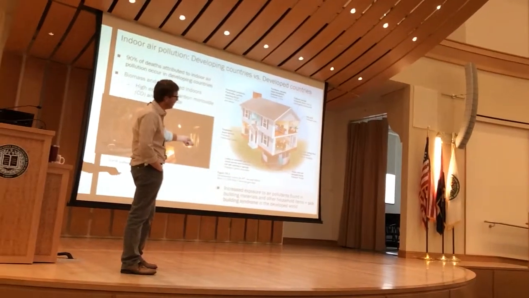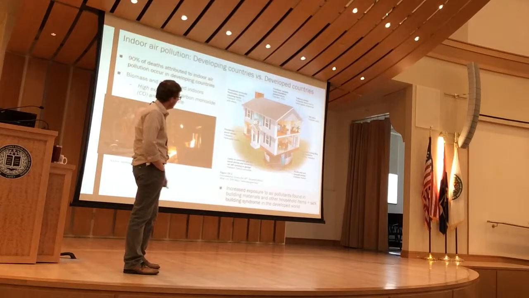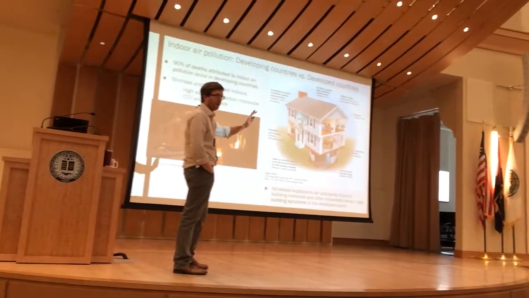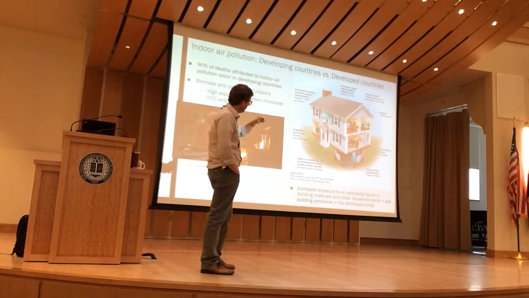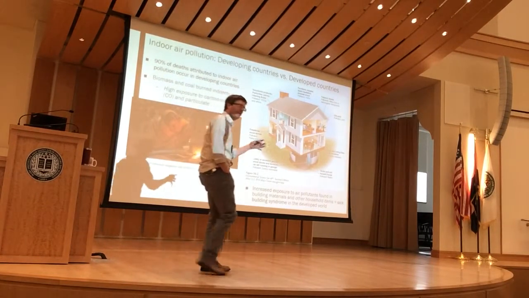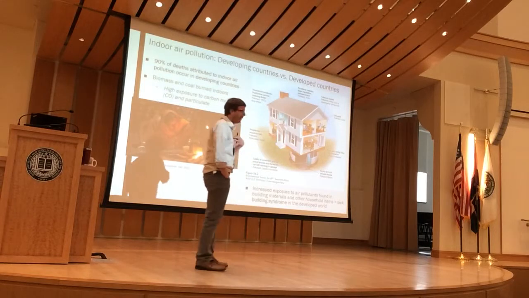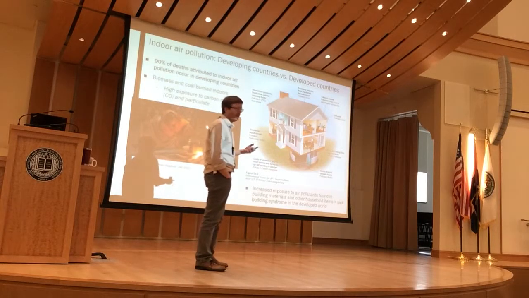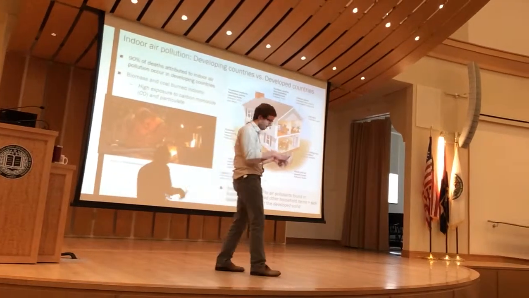Asbestos and radon are two other ones that are important to know about. They're described in the book in some more detail. But asbestos is something that you find more in older homes, older buildings. It's a carcinogen, as is radon. Radon results from radioactive decay of minerals in the soil.